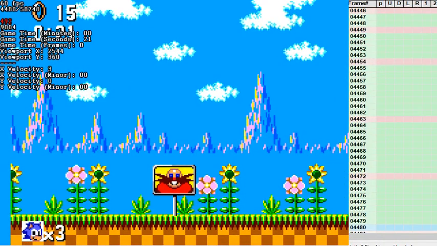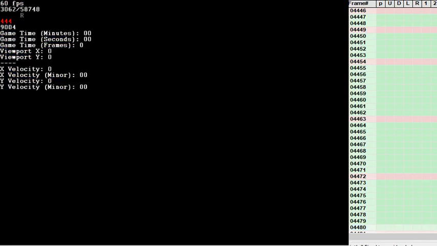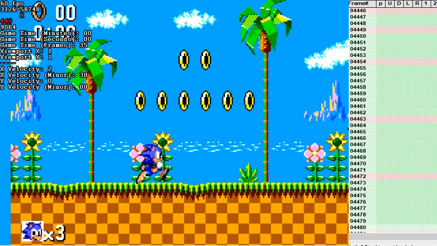Notice me slowing down before the signpost as well. Okay, so let's see. Yeah, okay, good. First thing you want to do in this level is jump into the hole.